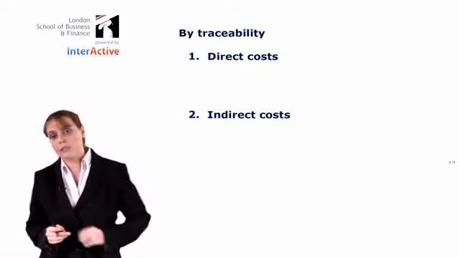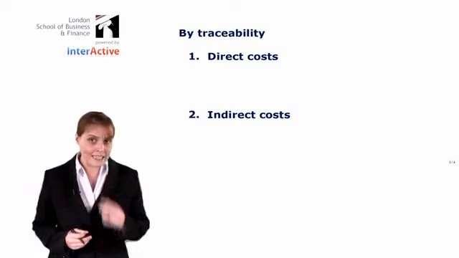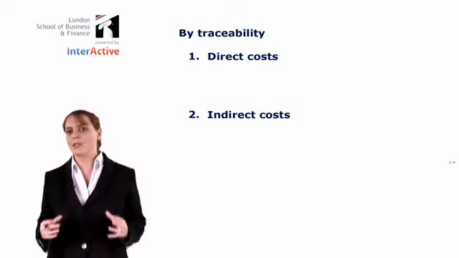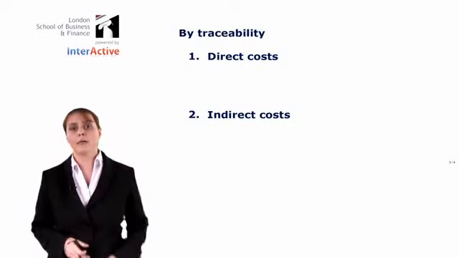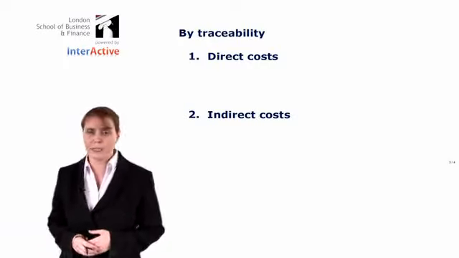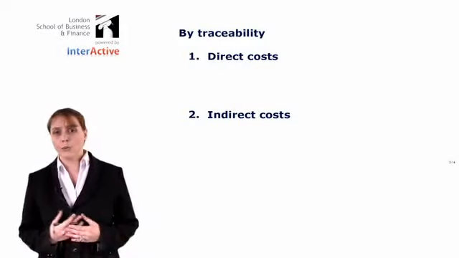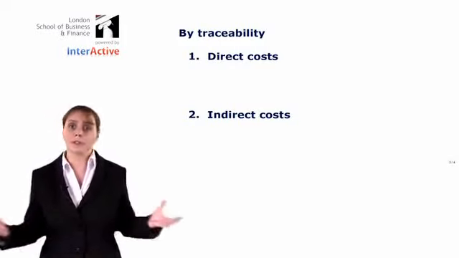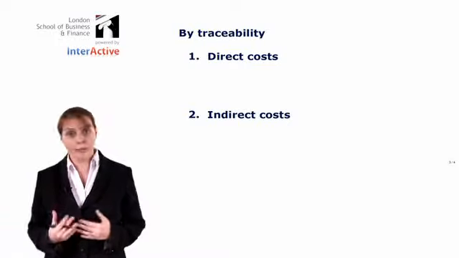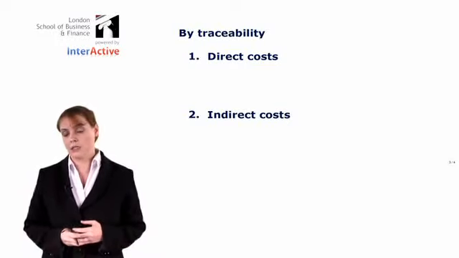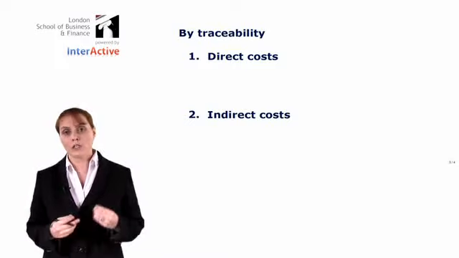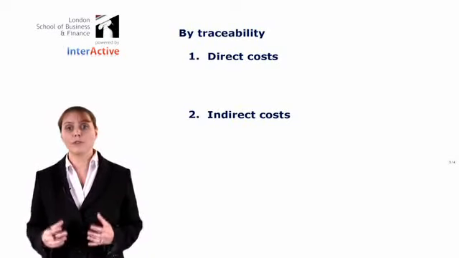Our direct costs are costs which can be easily linked to the production of 1 unit of our product. So we know how much we spend on that cost type on each unit. So for example, if we are a table manufacturing company, one of our direct costs would be the wood that is used for the table tops. We know exactly how much wood we use for each table, and we know exactly how much that wood costs us. So it is easy enough for us to know accurately what our cost per unit is in terms of the wood.